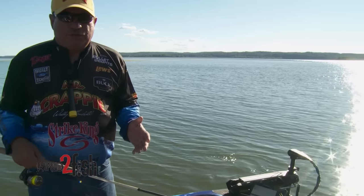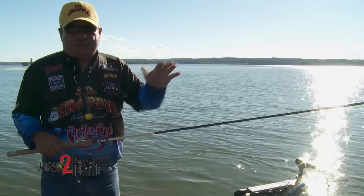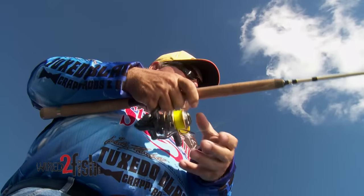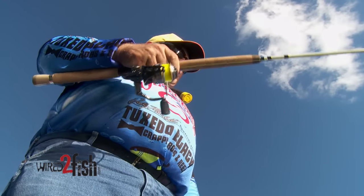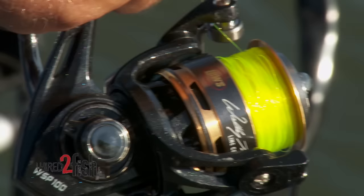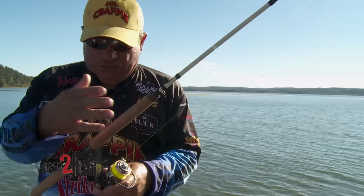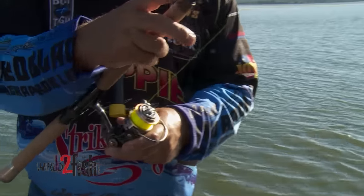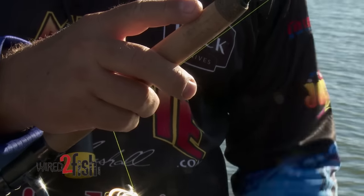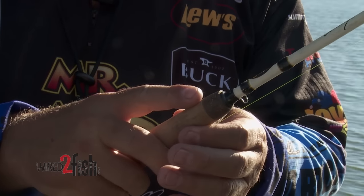You know, the equipment that you need to use when you're fishing brush piles, especially out here where there's no trees, no bushes, nothing in the way, I like to use a 10 or 11 foot rod. This is one of my new Wally Marshall Pro Series rods. It's an IM8 graphite rod. Super fast tip with a lot of backbone. I've got it loaded up with some Mr. Crappie line, that'd be 6 pound, on one of my spinning reels. But this cork handle is so sensitive, I like to grab that line and actually hold it right against the cork. Because if the crappie pulls on it here, I can feel him with my finger, or I can feel him right there on the cork.